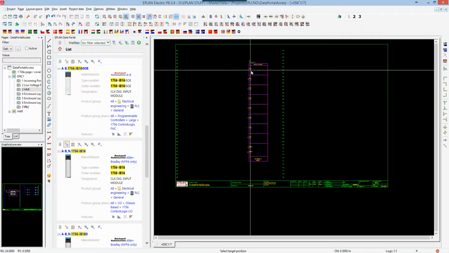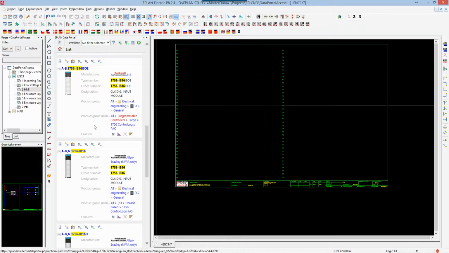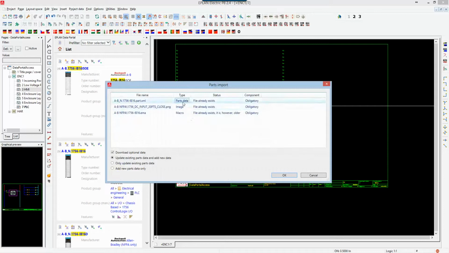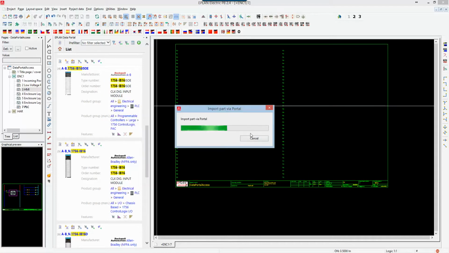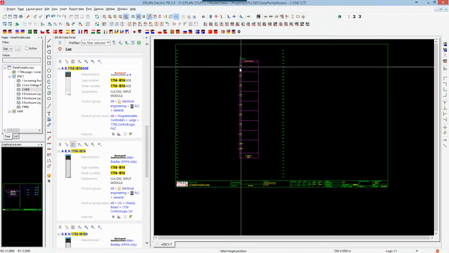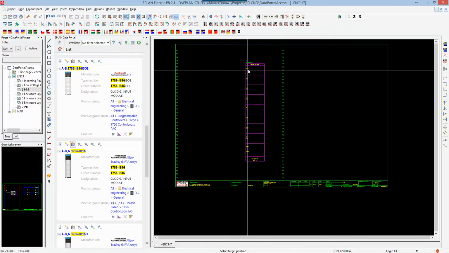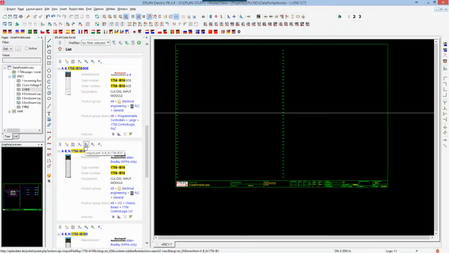But it will just reside in your project and not in your parts database. If I use the second button, which is this one right here, it will download that information and also stick the device onto my cursor. So the device sticks to my cursor just like before, and I can go ahead and place it. By hitting the tab key, I can cycle through different orientations or different representations that this macro has. You do have the capability of just importing the part or adding it to your shopping basket.